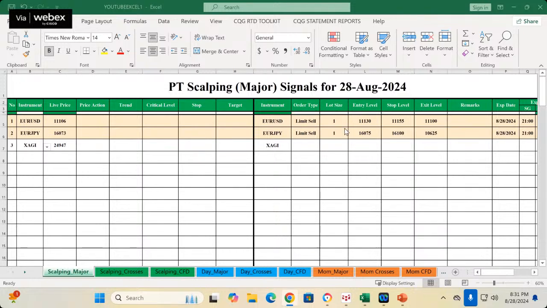And I'm not sure whether the euro dollar got filled. You see, right now this is also getting towards this target, so it's already reaching towards the target. The only thing is, I think euro yen would have failed. So we'll see whether we manage the trade. Now on the gold, I think we have already missed that move, so we can't do anything. We have to wait for the next level.